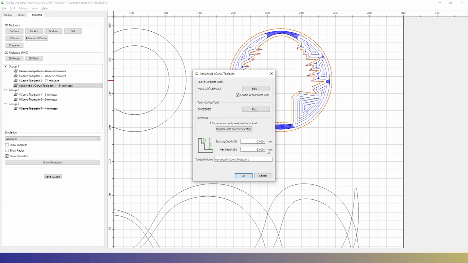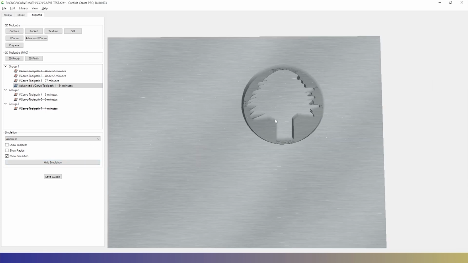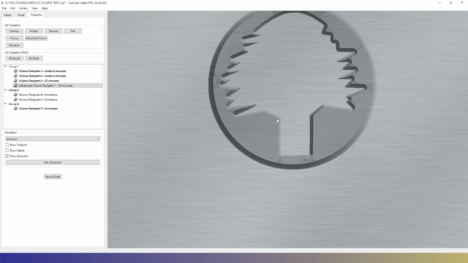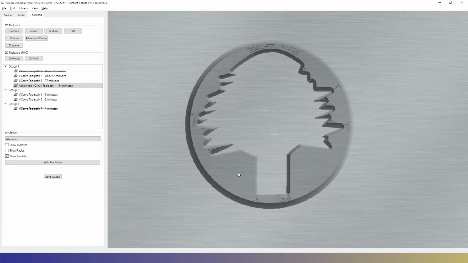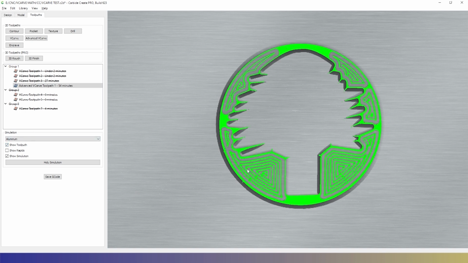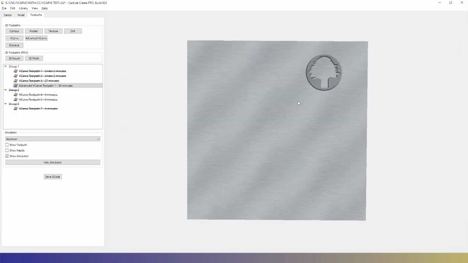And then we have our max depth here. And let's give it a look. And there's our funky looking tree. But it is much closer in design to what is actually drawn out there. And so with that bit, it comes in here, let's show, and it hogs out all of this, and then it comes around the outside here and here with the V-bit. So it hogs out all this material in between for you. And that's really all Advanced Vcarve is, using 2 bits.